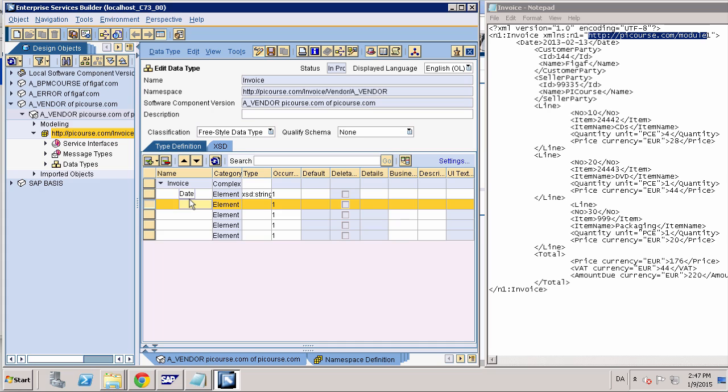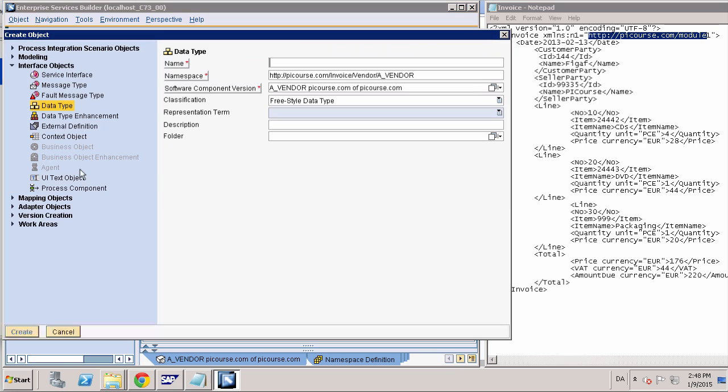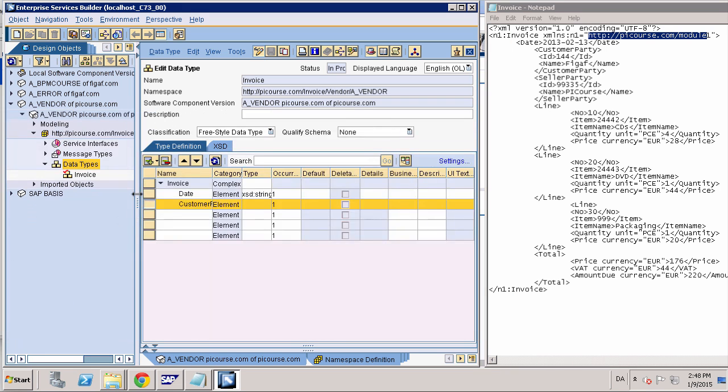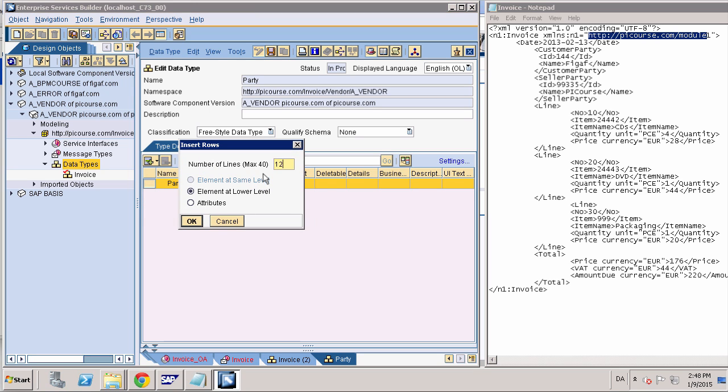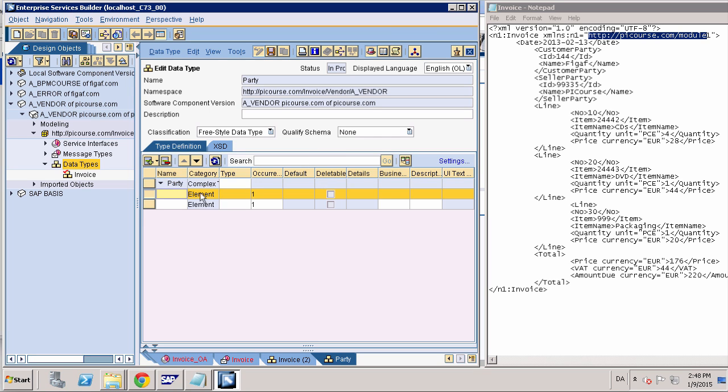Then the next one is customer party. And in customer party, we have a party concept. So we'll create a new line type called party. And party has 2 elements, an ID and a name.